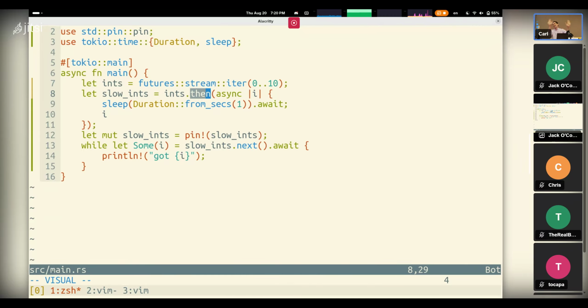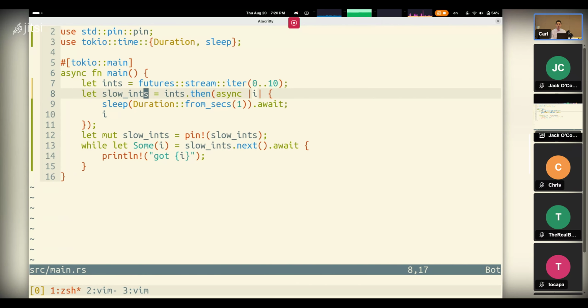I don't know how we're going to ultimately name these things. It's a little bit much, honestly. But if we want the async closure, and we do in this case, it's then. And that's what's going to let me do this async sleep in the closure. If this was not an async closure, I would not be able to do the async sleep. And this is async main, so I had better do an async sleep and not a regular one. Happy to take questions about that if there are any.